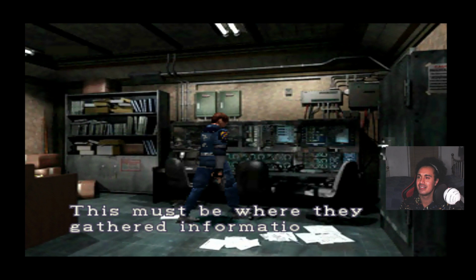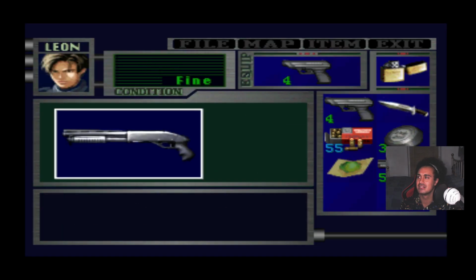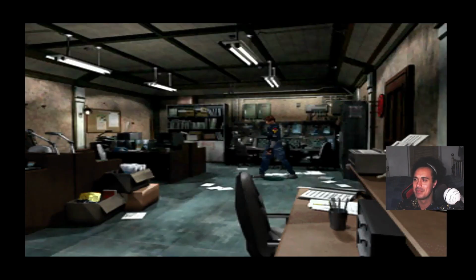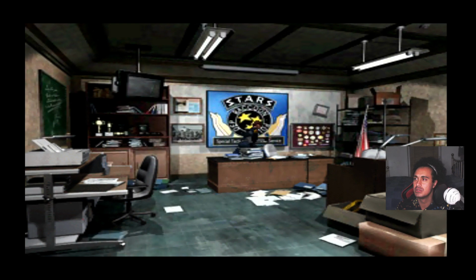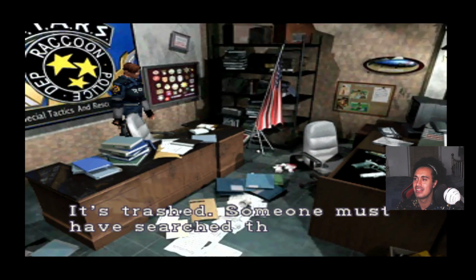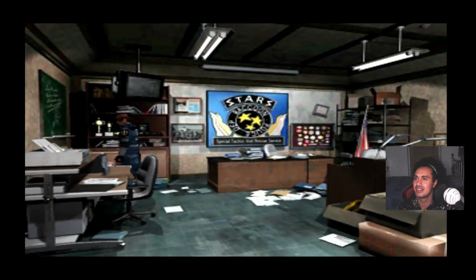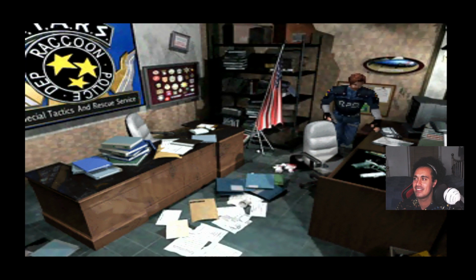There are various devices. Okay. Yes, okay, this is more like it. Literally, I forgot that the shotgun was here. Right then. It's trash. Someone must have searched the desk recently. There are all the police medals there. What else could we find? I'm literally forgetting where everything is because I haven't played this in a long time.